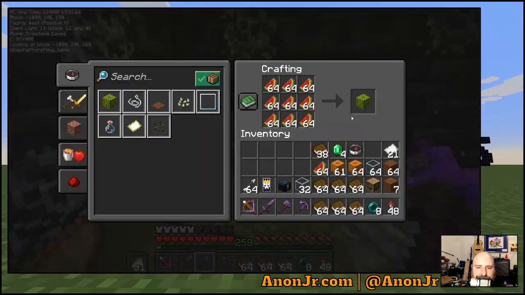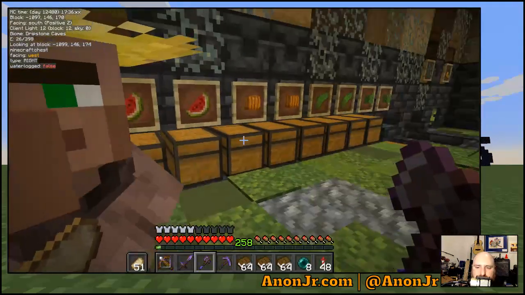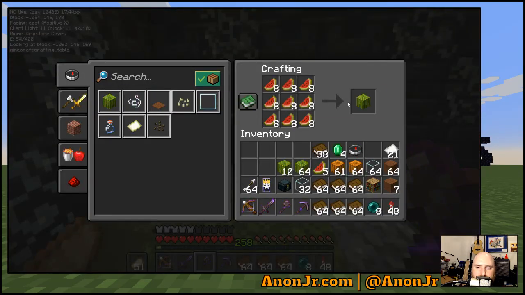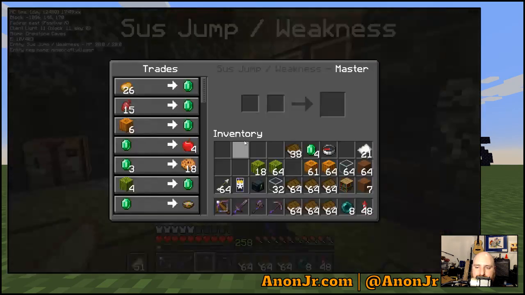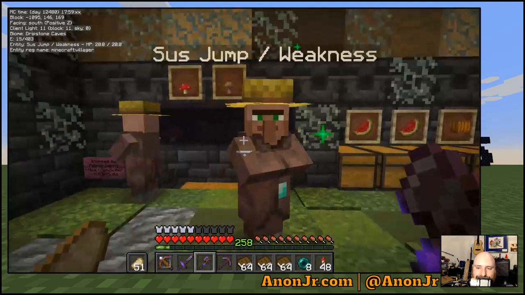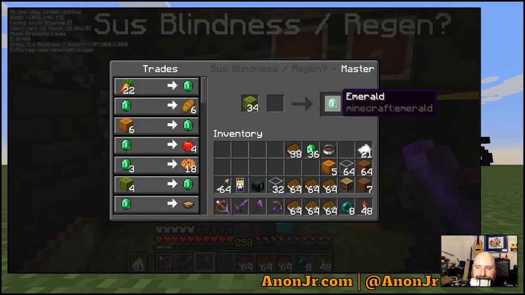Hi, guys. Would you like to contribute to the Anon Jr. Needs Emeralds Fund? It's tax deductible. Might even save your life. That's a yes. That's a no. That's a no. Yeah. Oh no.